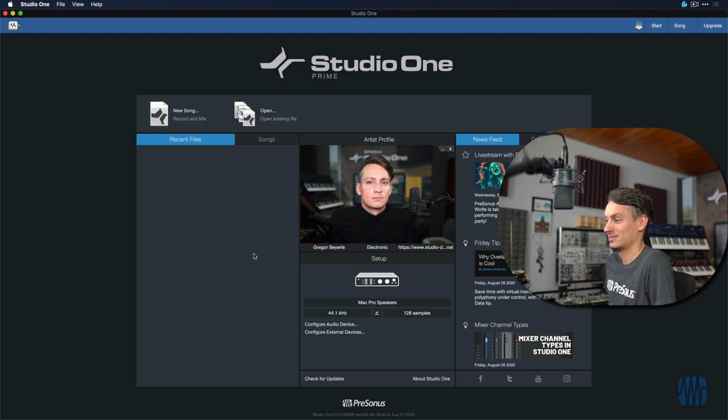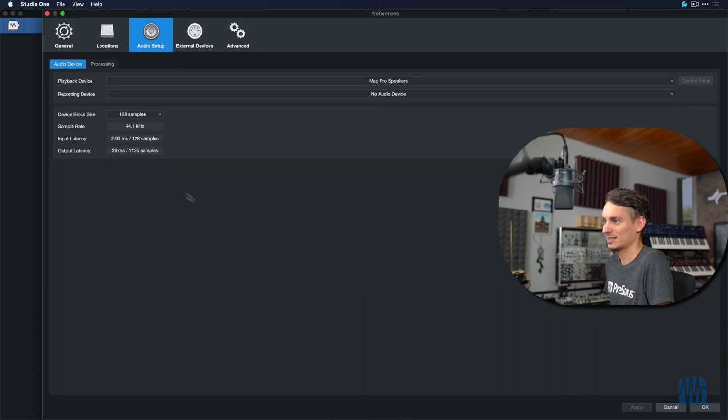So to start, one thing we need to take care of is actually selecting our audio interface that we set up previously. And to do that, all we need to do is click on the sound card / audio interface symbol here in the middle. Once we've done that, we can choose a new playback and recording device. This just means that this audio interface will be used to record our microphone and also play back what we just recorded through either our headphones or our speakers.